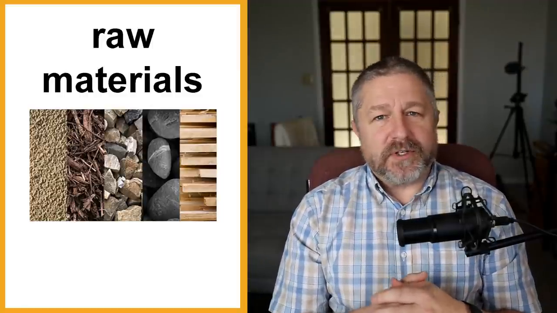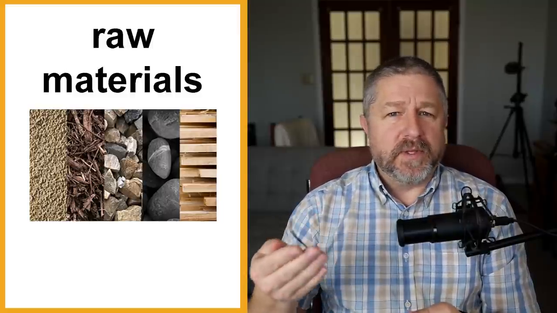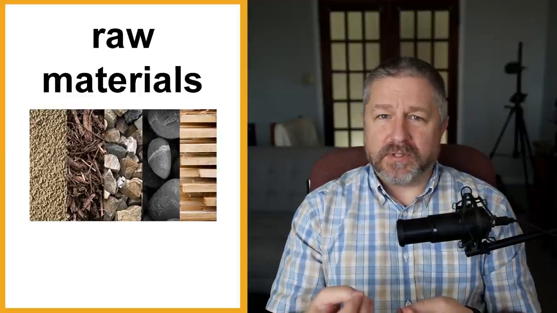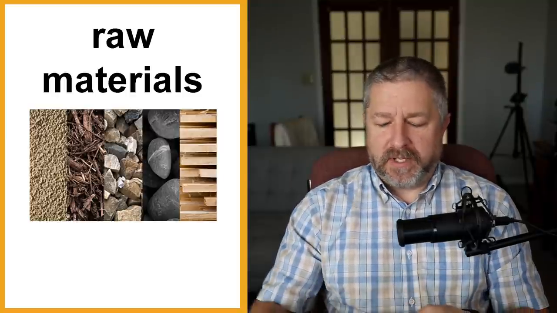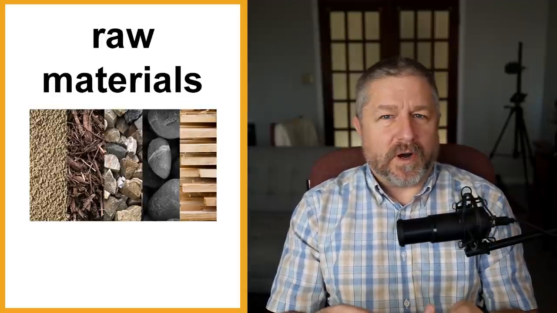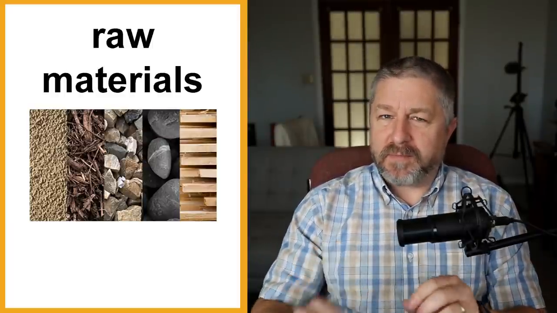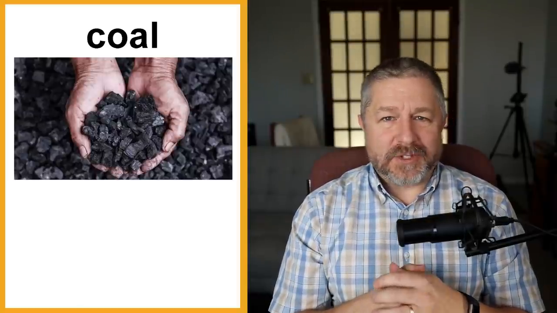We also sometimes refer to natural resources as raw materials. You might be familiar with the word raw because it is used to talk about food that isn't cooked. Sometimes people go to the store and they buy raw fish. When they take it home, they cook it. But we also use the word raw with the word materials to talk about natural resources. Sometimes when you're wanting to make something, you need different natural resources in order to make them. So raw materials is just another way to talk about natural resources. So you might need some stone, you might need some Portland cement and you might need some water. Those would be the raw materials that you would use to make cement. By the way, remember I'm not a science teacher. So sometimes I make mistakes but I think that's how you make cement but you'll have to check.